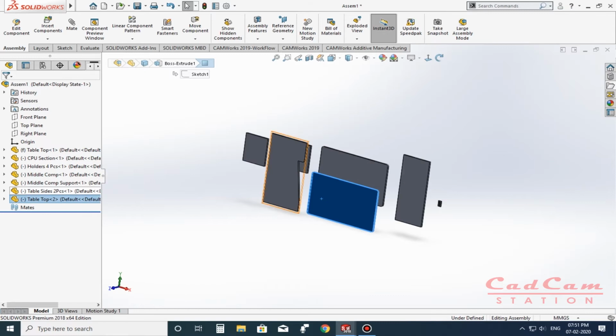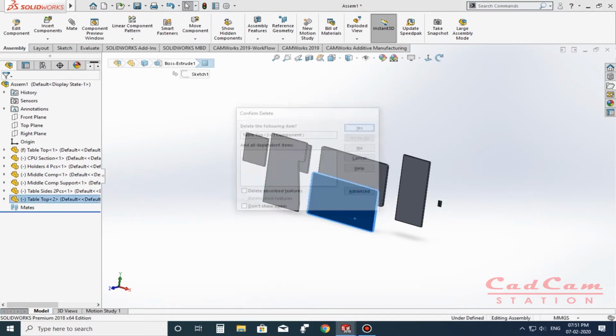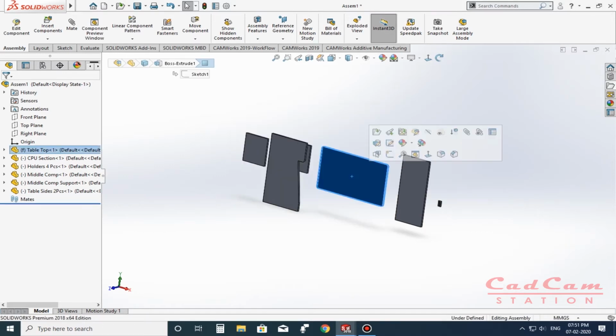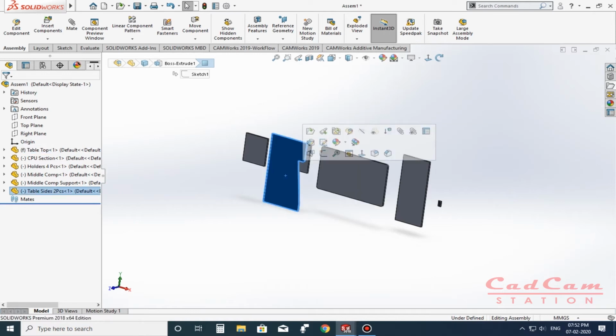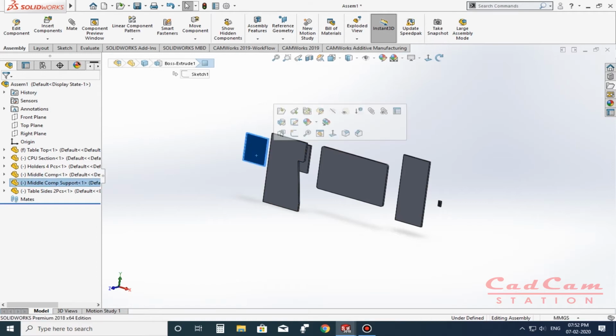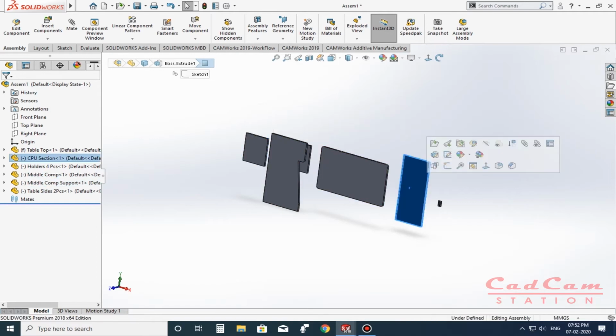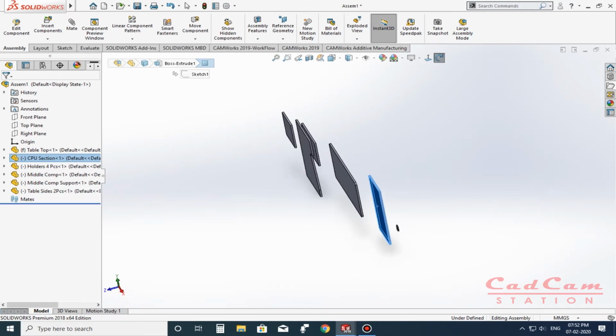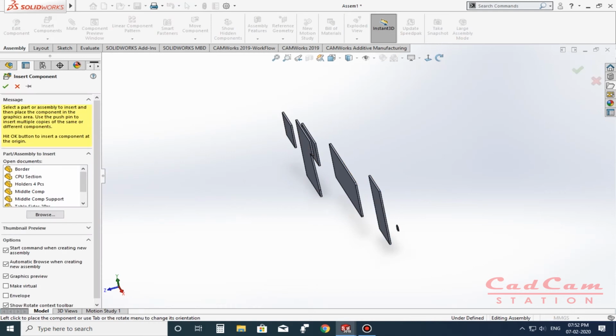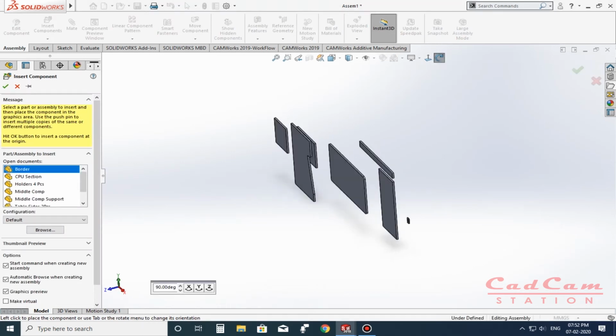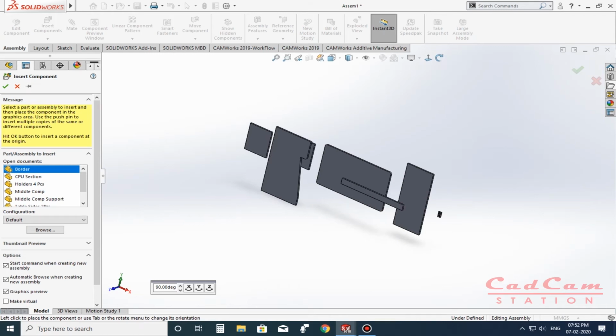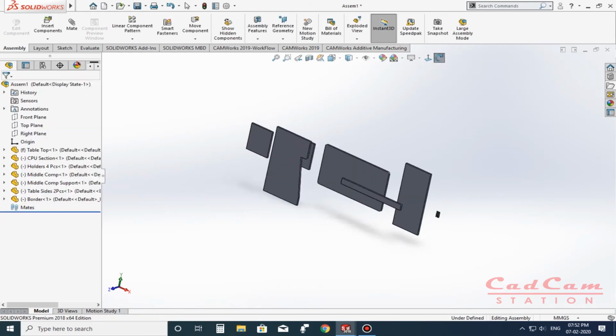The top surface. When I select the component, you can see on the left side the name appears. When I click on this component, it will highlight the name of that component on the left side in the assembly tree feature, as you can see here. So this is how I can recognize which part goes at a particular place. As you can see, I am dragging a few more components.